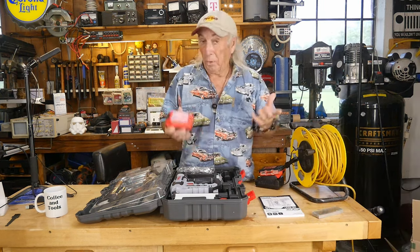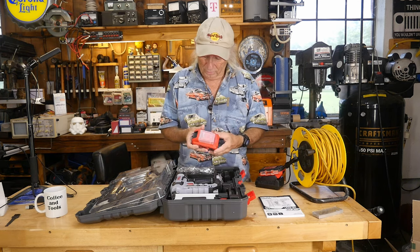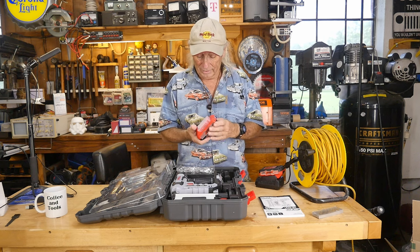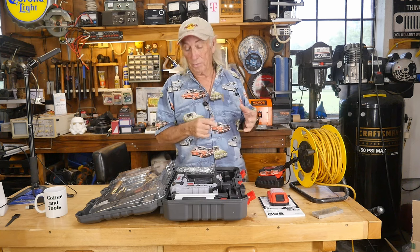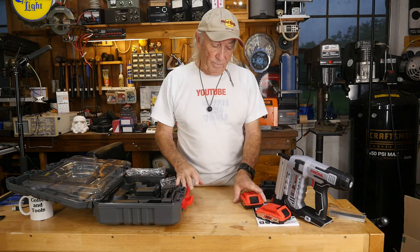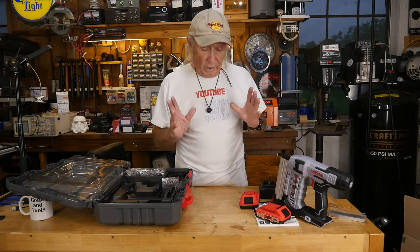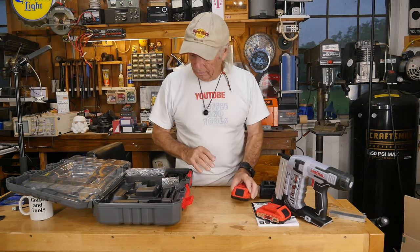To get those battery covers off, if you push the button that releases the battery, it also releases the cover. You might want to hang on to those covers because they help protect the battery from sawdust and garbage around the shop — not necessarily something you want to throw away. Now we're charging. Once we get charged, I'm going to get some scrap wood and we're going to bang some nails. The other thing I wanted to mention was trim work around the house — these are fabulous for doing any kind of trim work, and also tacking up small projects.